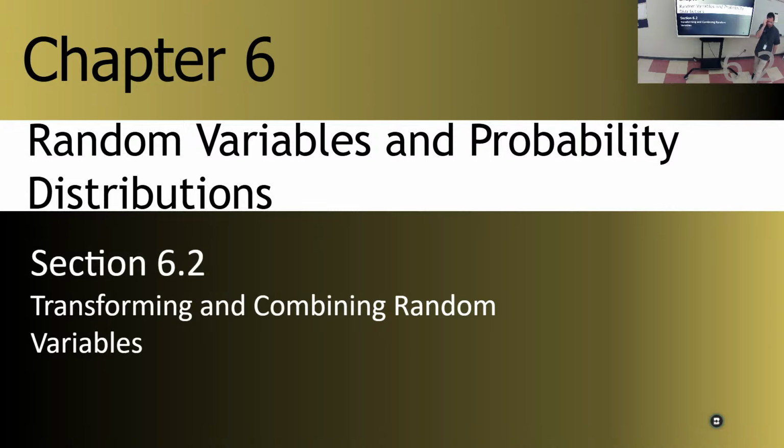Y'all remember in chapter 2, somewhere where I took all of your test scores and added 5 points? And when you added 5 points, what that did is moved everything 5 points. So it moved the center, but it did not change the spread. It did not change the shape. If I took your test score and multiplied it by 2, then that moved the center, but it also spread it out. So multiplication affected the spread and the center, but nothing affected the shape. And if you can remember those rules from chapter 2, a lot of that comes into play today.